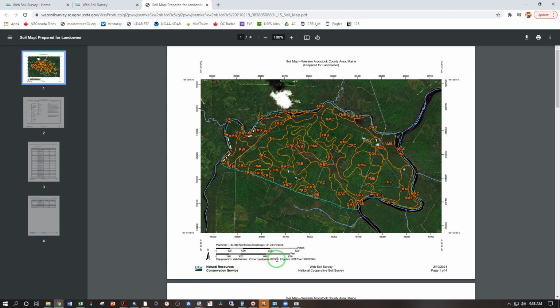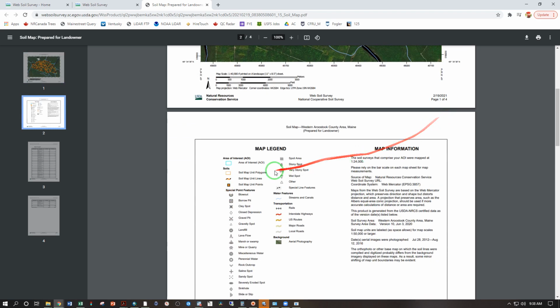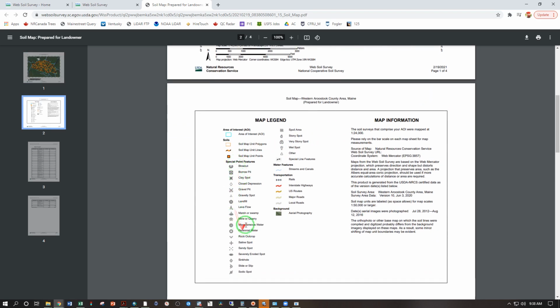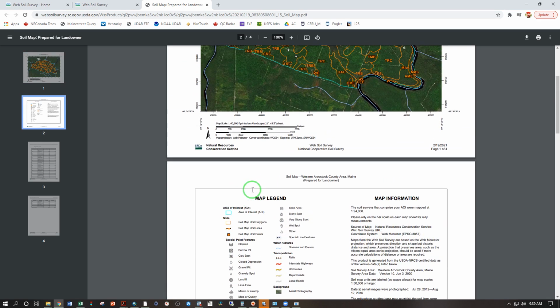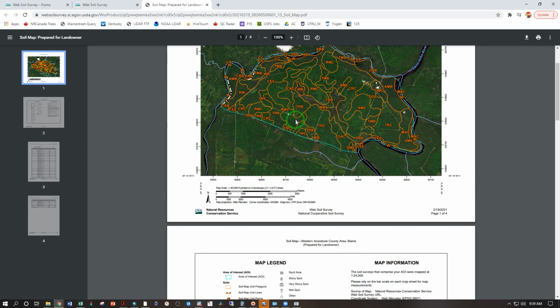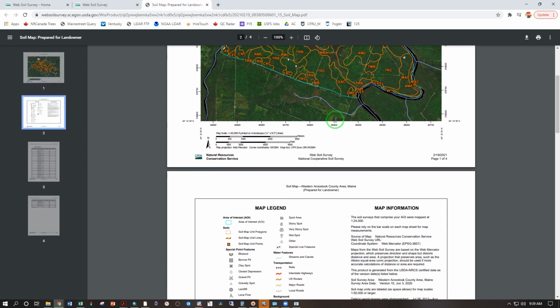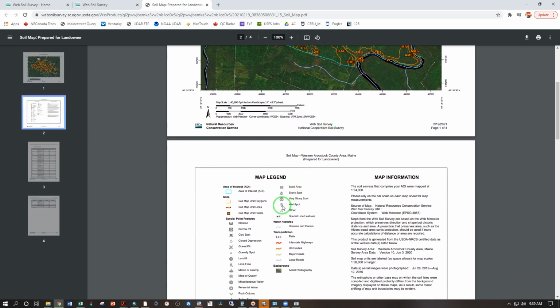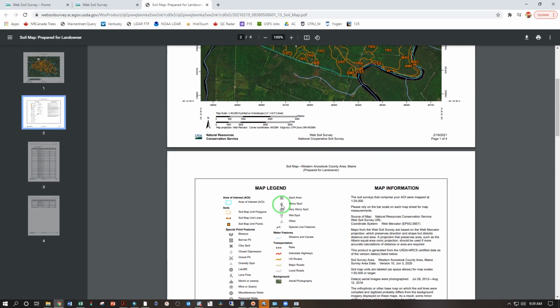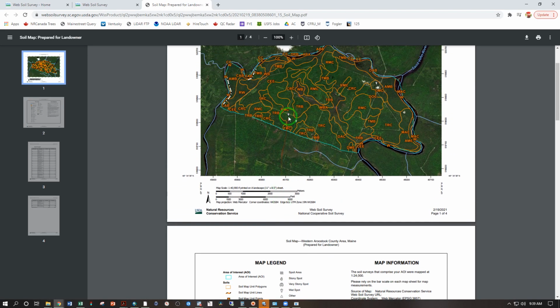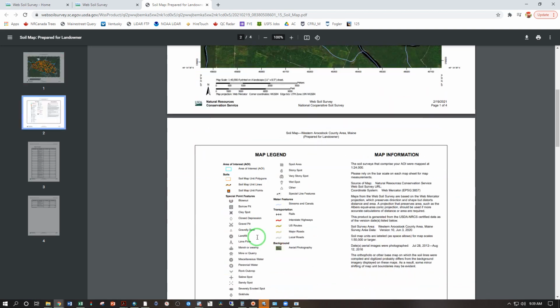It tells you which coordinate system it's in. The edge ticks, of course you want those. There was a box to check and it's on by default. And then as you scroll down, you've got a key to all the symbols you might see here. So we have here, here, and here that symbol for wet spots, so you'd want to be aware of that if you were doing any kind of mechanized operation, because you definitely don't want to sink a machine in that.